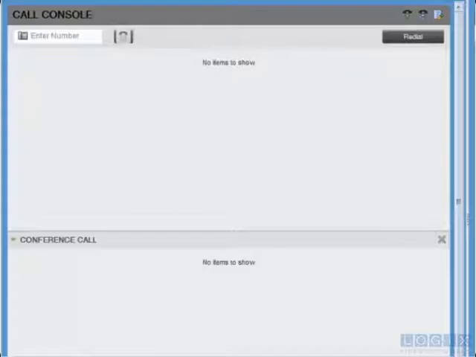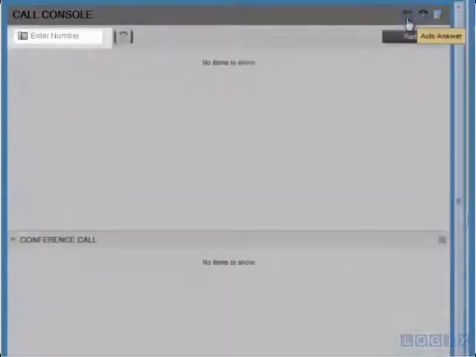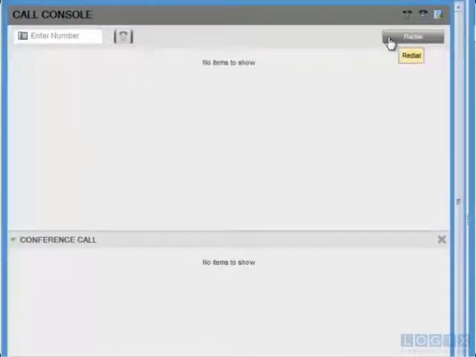This is the header. From here, you can enable or disable Auto Answer by clicking on the Auto Answer button here. When enabled, it will automatically answer new incoming calls when you are available to receive calls. Also displayed in the header is the dialer, which is used to enter ad hoc numbers, and the dial button, which is used to initiate the call. You can also redial recently placed calls by clicking on the redial button and selecting the number you'd like to redial.